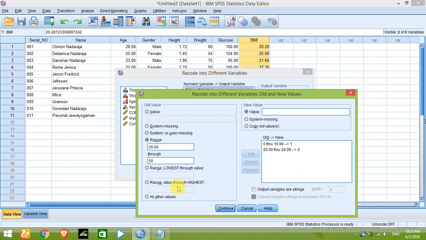You can add a through value range likewise, but for your understanding, I'm giving this one.